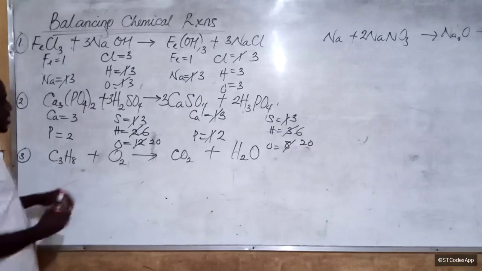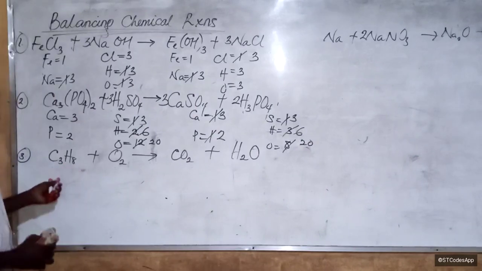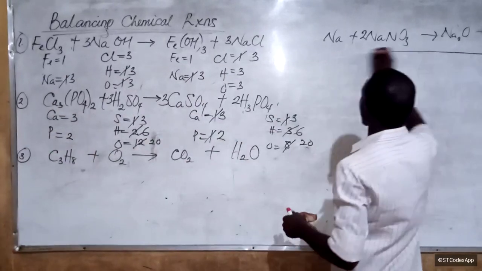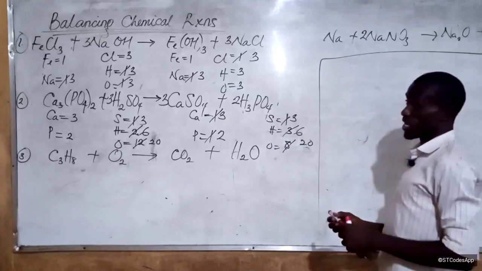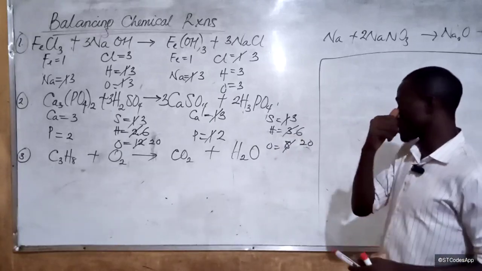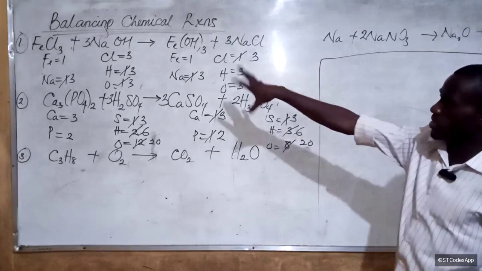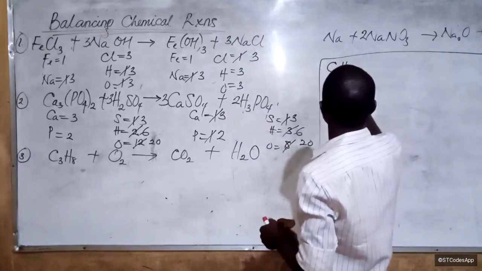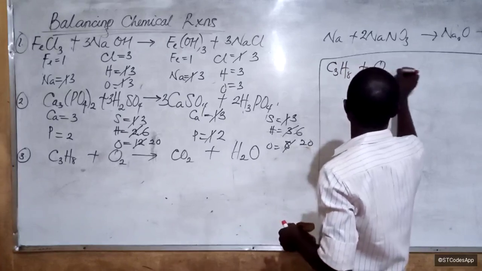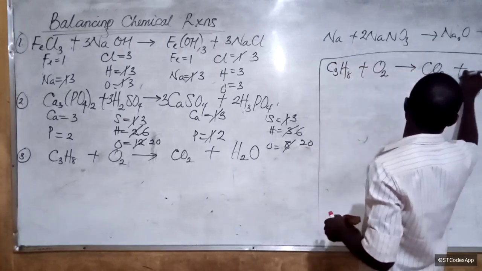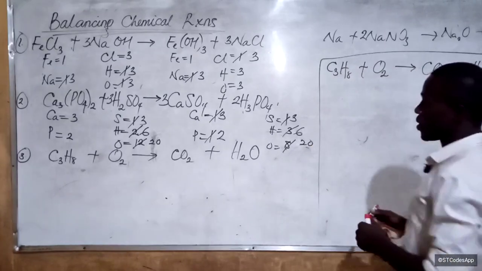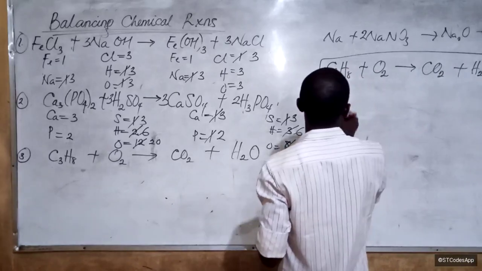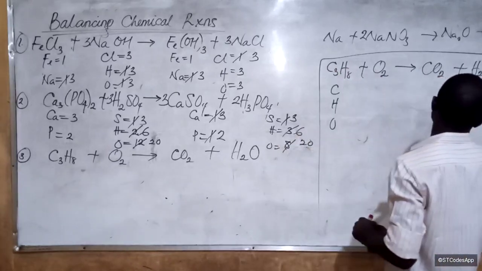So now you see this reaction is not hard, but if you have solved combustion reaction of alkanes, of hydrocarbons before, especially alkanes, you see that balancing it is not as easy, as seamless as these ones are. So we have C3H8 reacting with oxygen to give us CO2 plus H2O. All right, so what do we do? We write the reacting species the same way, C, H and O.